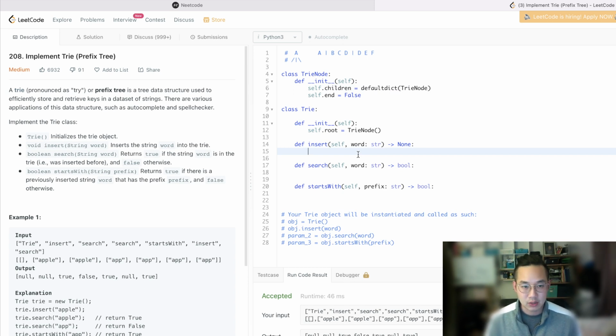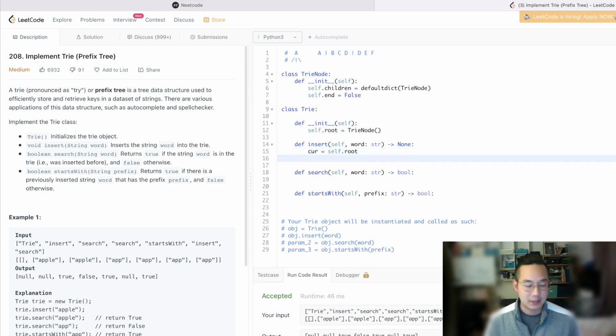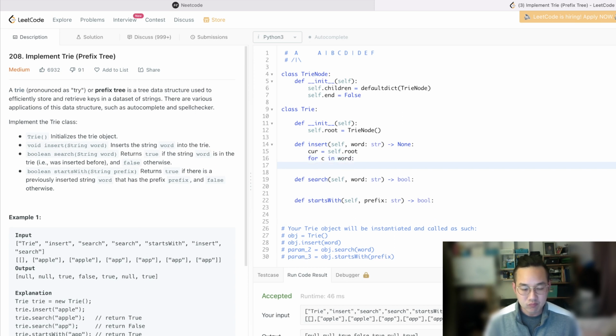So this insertion process is pretty simple. We just need to set cur equals self.root, because we'll be traversing through the item and we don't want to reset our root. So for c in word, basically what happens is cur equals cur.children at c.